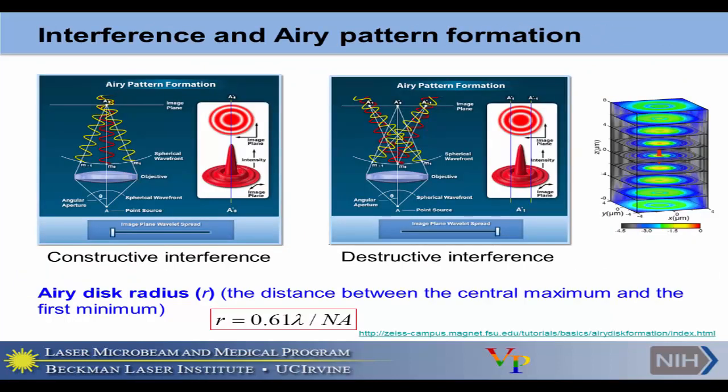And we can see what is happening here when we represent it like that. So in a non-scattering medium, when we have an HF wave traveling this way and coming into the focus, all these waves constructively interfere at this point and provide a high intensity spot. And when we take another spot, these waves propagate and provide destructive interference. So their phases are opposite to each other and provide no signal at those locations. So in this space we get the high intensity, and in these spaces we get minimal signal. This kind of pattern we call an Airy disk, and the radius from this point to the first minimum is called the Airy disk radius, and it is given by this equation.